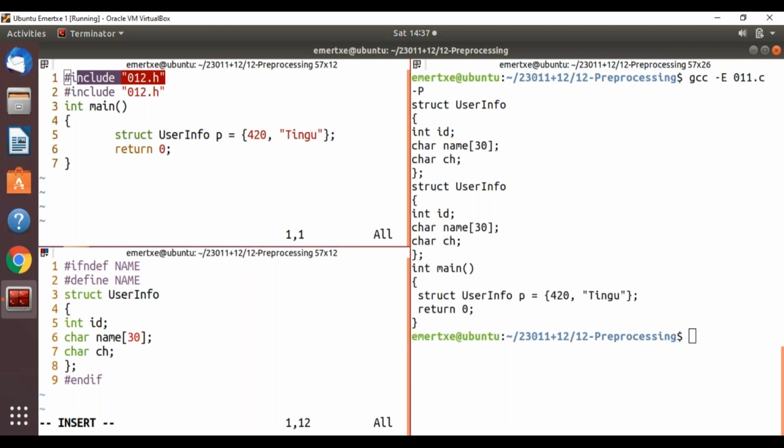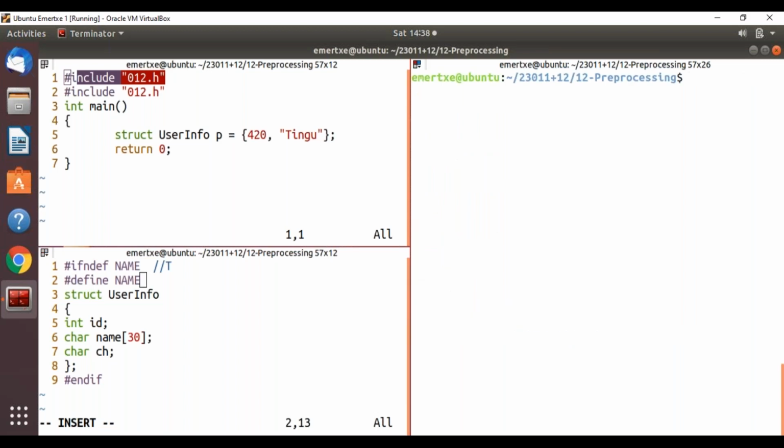No. So #ifndef name is true, because I don't have a macro defined by that name. Because the condition is true, the if block is entered and a macro gets defined, which is #define name. After the macro has been defined, all the contents of the header get written to your file, and then #endif.